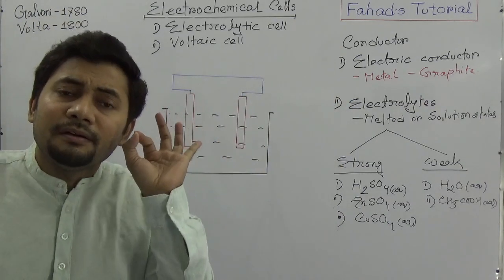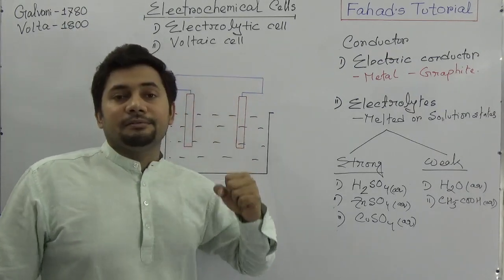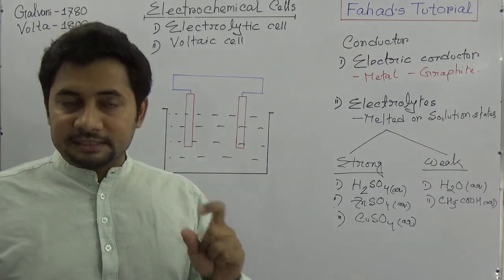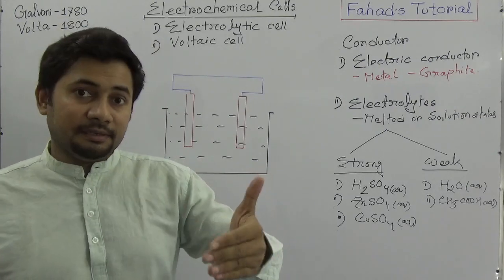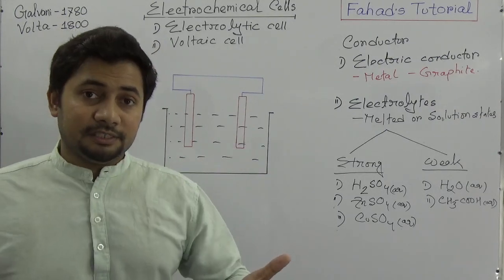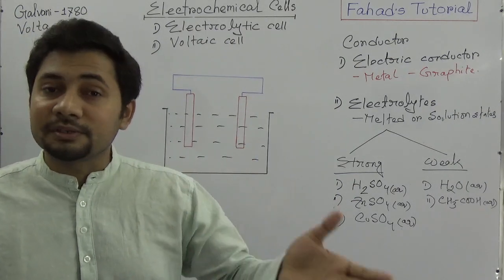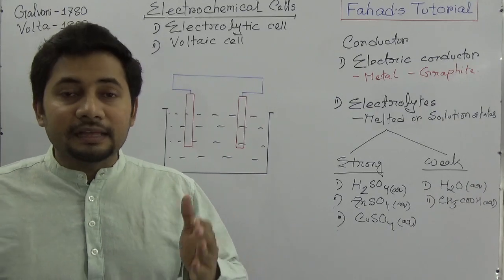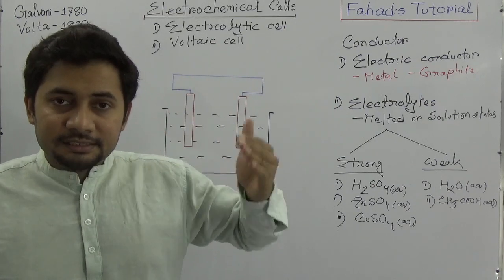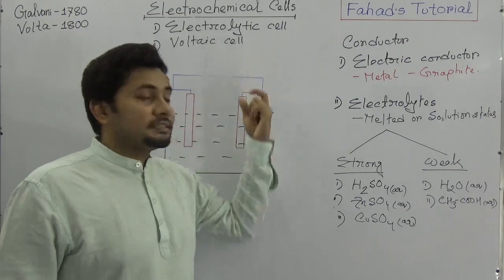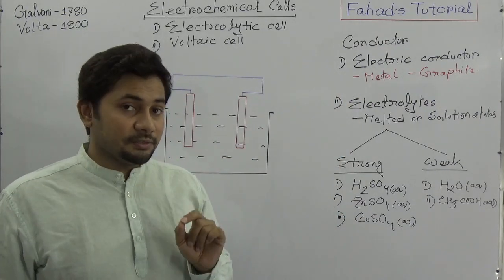So these are some basic words that we need to understand when we study electrochemical cells. In this video, I'm just giving you a primary discussion, and in the next video I'm coming up with the mechanism of electrolysis, and then I will explain the electrolysis process of melted sodium chloride, and then water, and then what is a galvanic cell, and then what is a salt bridge. So there are some linked concepts, and definitely I will upload it in later versions. So these are the keywords we need to consider.